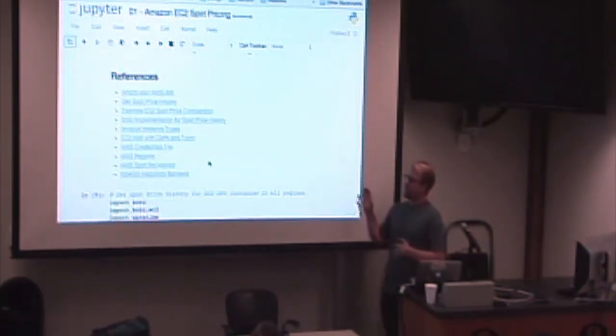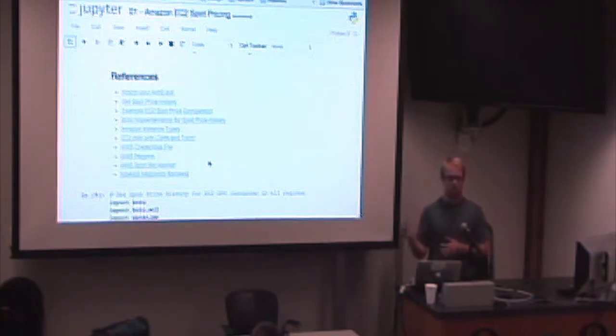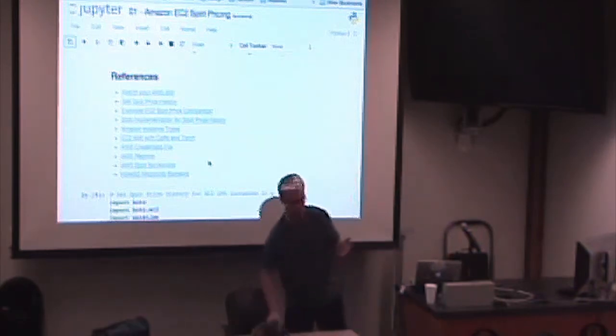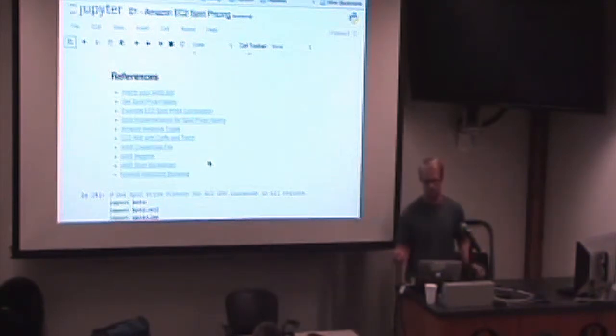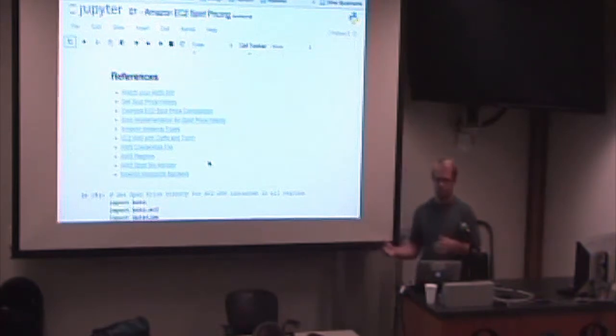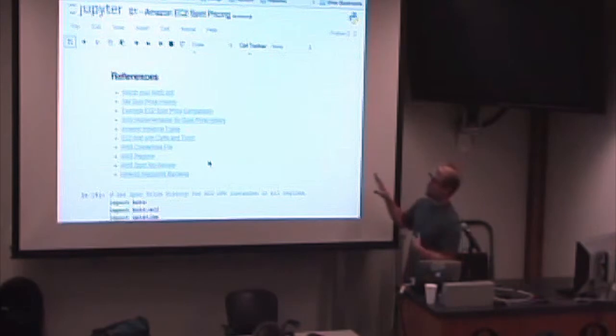In the end, I used AWS. AWS has GPU instances that are fantastic and very powerful. They cost 60 cents an hour, which gets expensive fast. I didn't need a dedicated instance — I'm just exploring, like some people here who have an idea they want to try with a neural network. So the first set of scripts is about judging AWS spot instance GPU prices. Spot instances let you bid on a price and say: as long as the price doesn't go past this, let me use it.